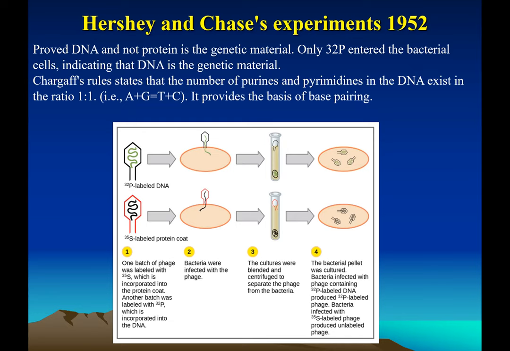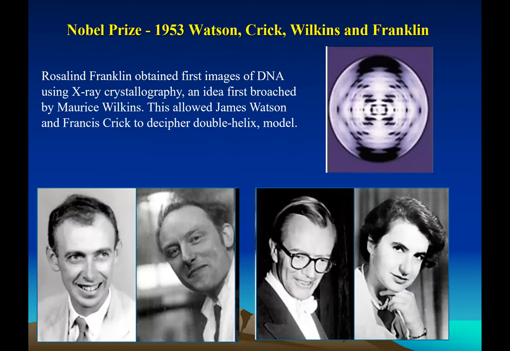Then came the four people who received the Nobel Prize for deciphering the structure of DNA: Watson and Crick, Maurice Wilkins, and Rosalind Franklin. Rosalind Franklin was the first scientist to take a picture of DNA using a technique called X-ray crystallography. Watson and Crick got a sneak peek at it, and that's how they found out DNA is a double-stranded helical molecule. Even though they didn't do much lab experimentation themselves, they were very clever at deciphering data from other labs.